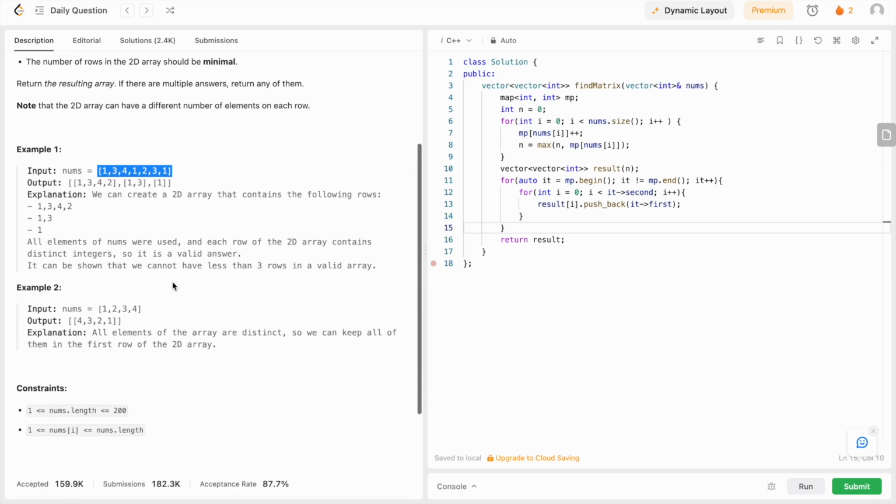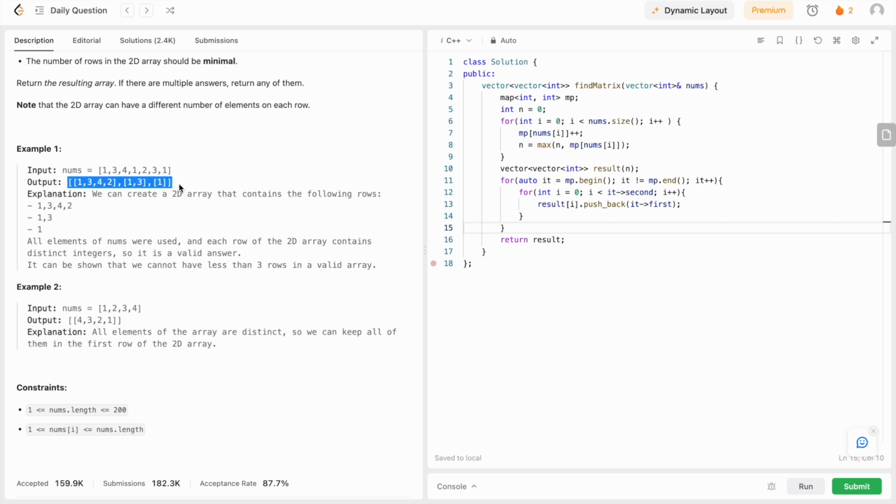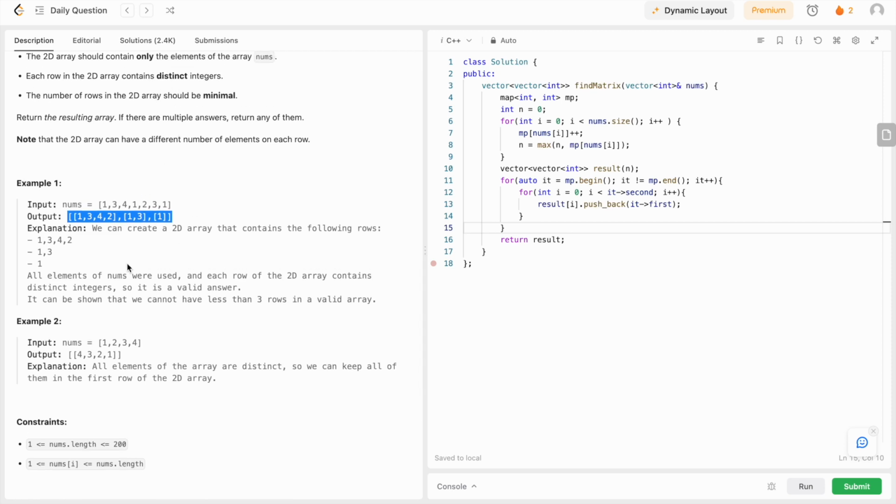And more importantly, all of those elements combined will actually give you this array. Okay, so now given this, how are we going to solve it? We have an input, we have how we construct it, and then we need to find out how to solve such a problem. So my approach of solving this will be as follows. I will first have to find the minimal number of rows, or the minimal number of elements that we need in order for us to have the two-day array respecting all these conditions.